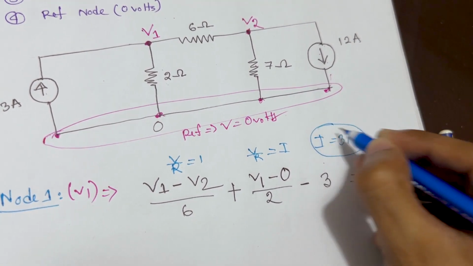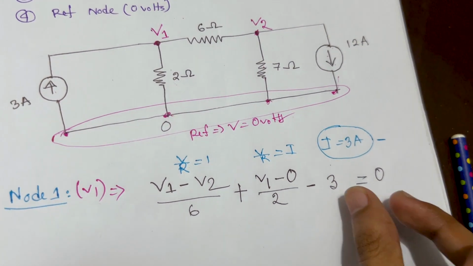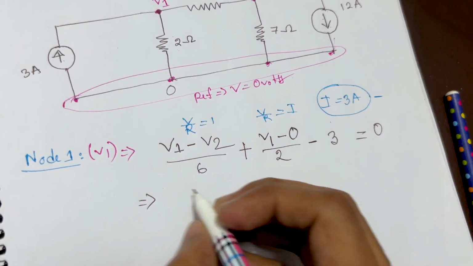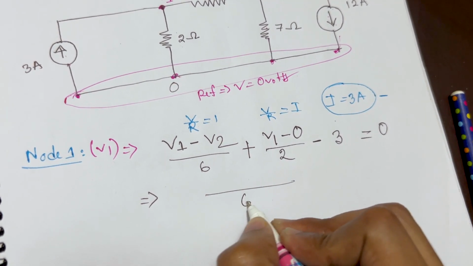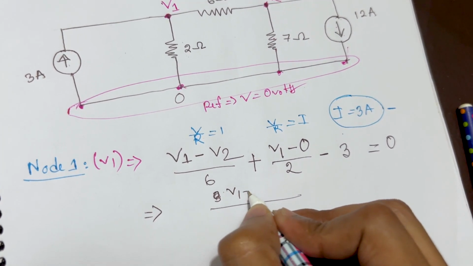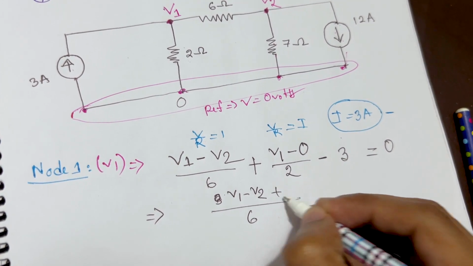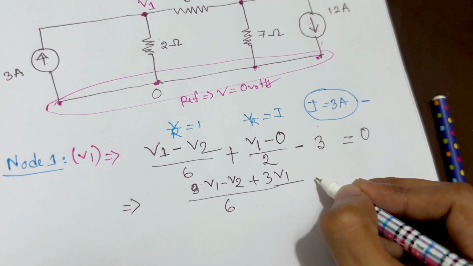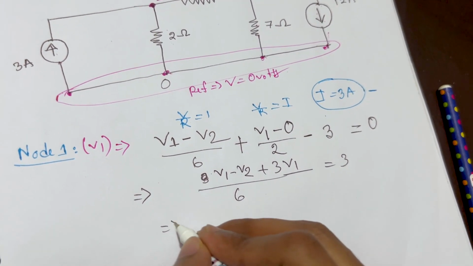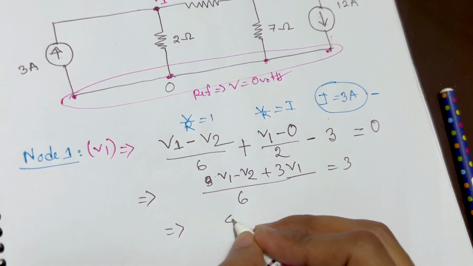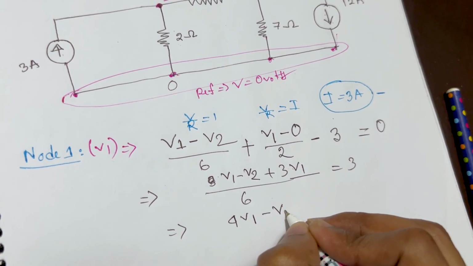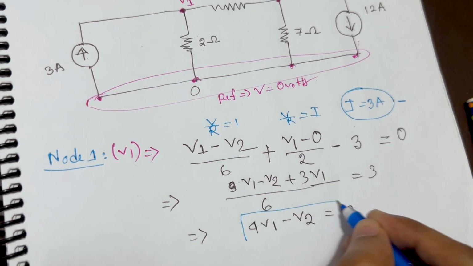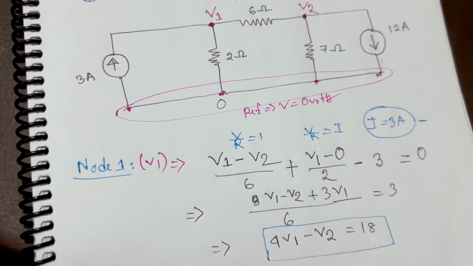Entering is directly given, as it is entering it should be a negative sign, we don't need to calculate it. So this is very similar. Now if you calculate it, it would be 6 and it should be V1 minus V2 plus 3 times V1, because 2 times 3 is 6, 3 times V1 is equal to 3. You can take it to the other side, and the total for V1 minus V2 is equal to 18. So this is the equation, this is the first equation.